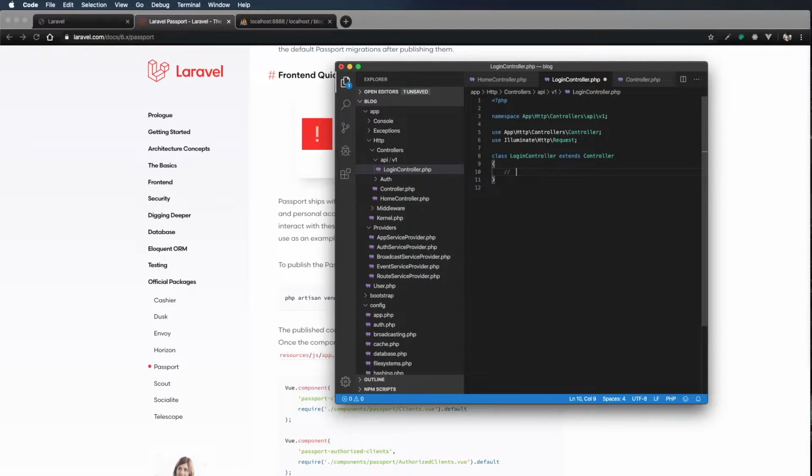Okay, so let's go ahead and set up a login function in our LoginController. So I'm going to go ahead and add a public function login, and the login function will receive a request. And then in that request, we will have a username and password. All right, so the first thing we want to do is validate our incoming request. So let's go ahead and do that.